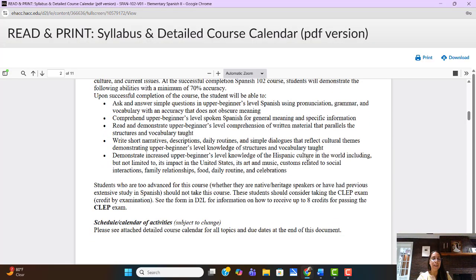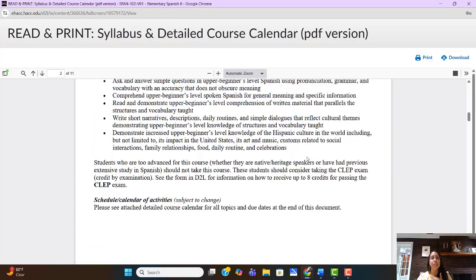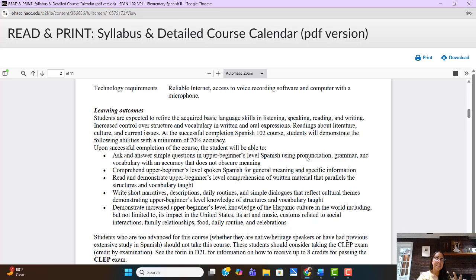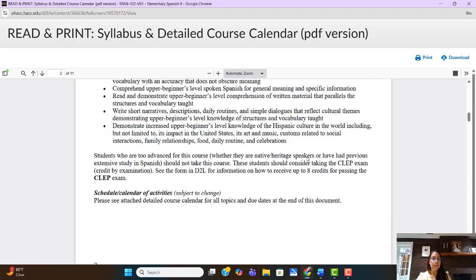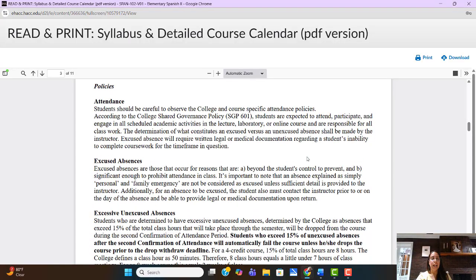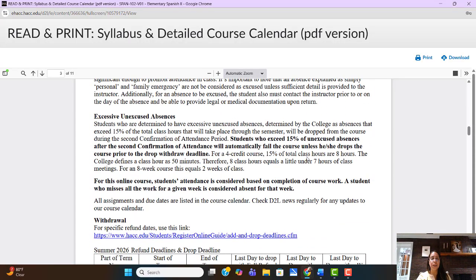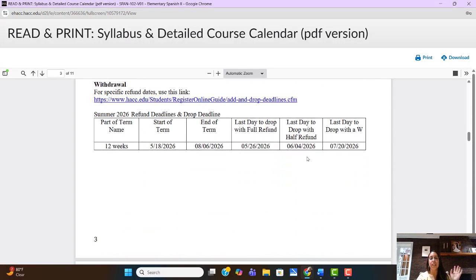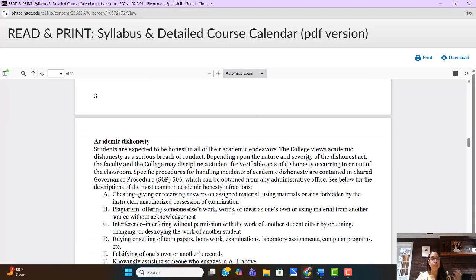And we have our learning outcomes. We want to speak Spanish, read Spanish, listen to Spanish, and what am I missing? Write Spanish, of course. Oh my goodness, I really say of course a lot. And some culture as well. There's a calendar at the end. Attendance is included as part of the course. I want you to read through some of these things. If you need to drop the course, there's dates.